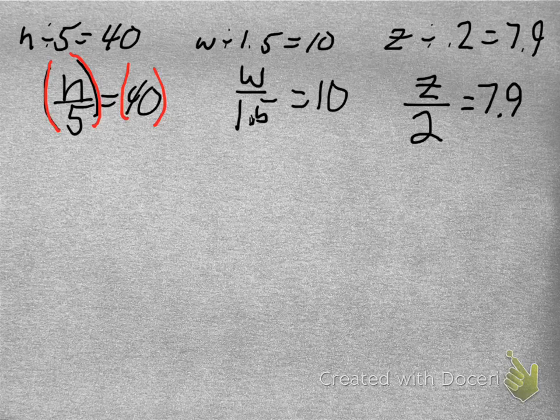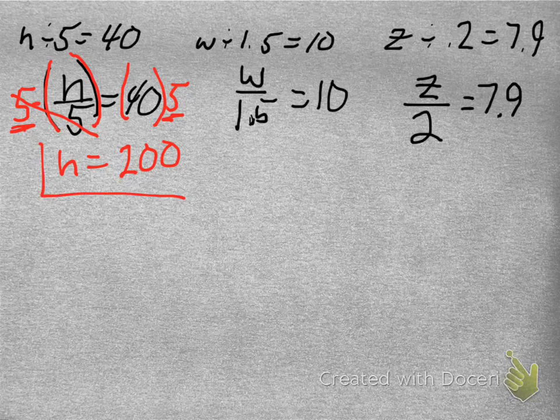Okay, hi guys, welcome back. So I'm going to tell you what to do and see if you got the answers right or wrong. What we have to do is find out what n is. Since we're dividing by 5, we multiply by 5. We do that on the left first, and then we also have to do it on the right. On the left, look what happened. They cancel out, and you just get n. And on the right, 40 times 5 is 200. Good job. And you check it: 200 divided by 5 is 40, so we put a little check in there. All right, what about the next one?